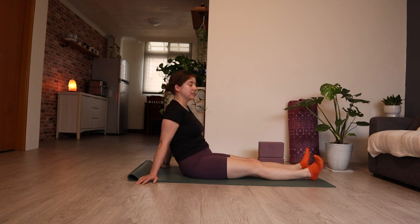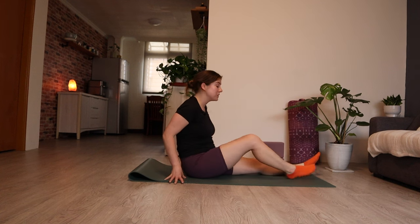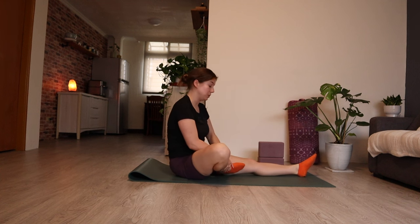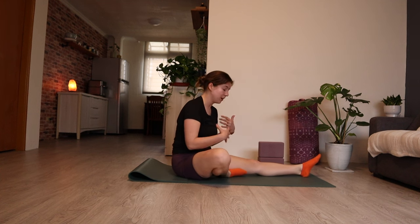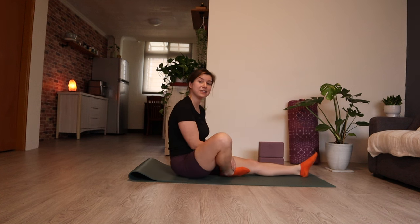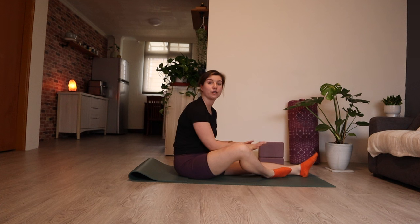Now we'll bring our focus down into our hamstring with half butterfly pose. So you can bring the sole of your right foot up into your left leg, wherever works best for you. To make this pose less intense, you can have that right foot further away from you.